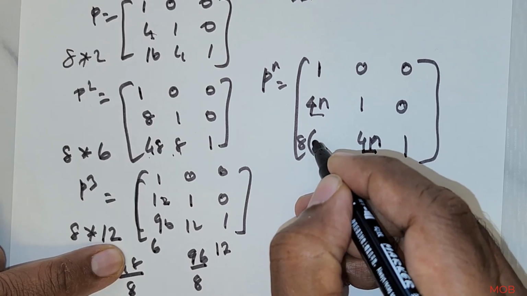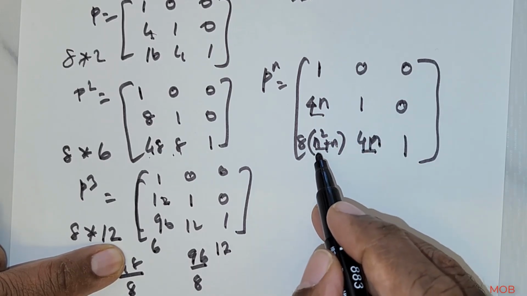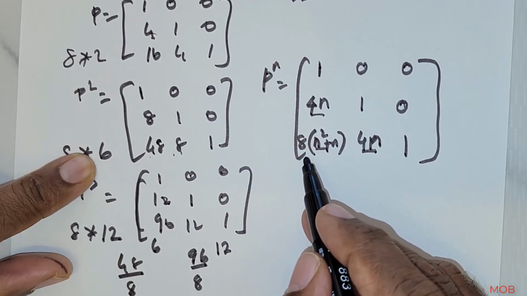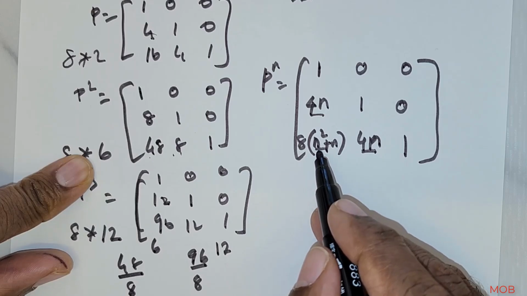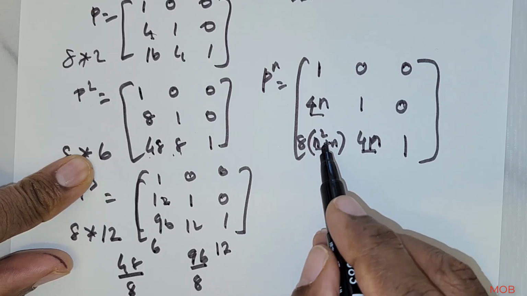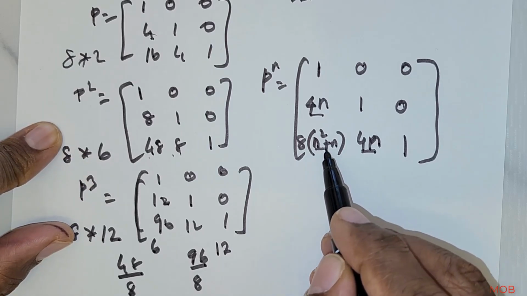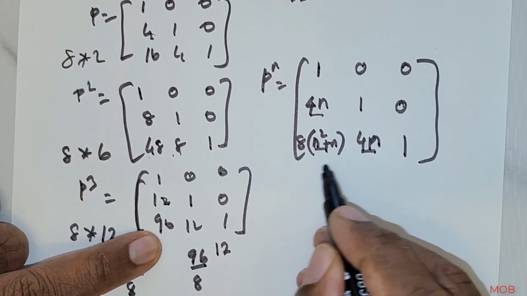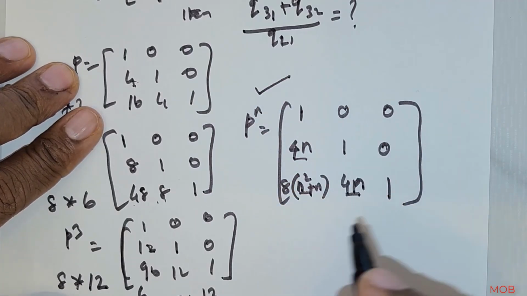So this is going to be n squared plus n. For n equal to 1, I get a 2, so that means 16. For n equal to 3, 3 squared is 9, and added with 3 it's going to be 12, so 8 times 12 is going to give me 96. So this is going to be our required pattern.